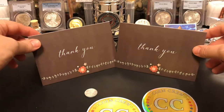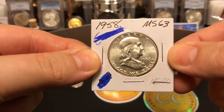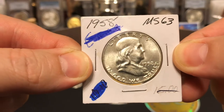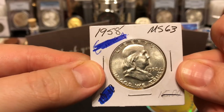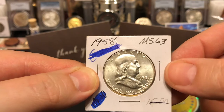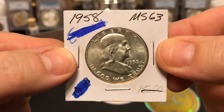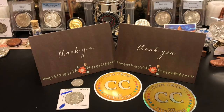Alright guys, let's see what we got here. This has my name on it so we can't show that. Oh — check it out! 1958 MS63 half dollar. Look at the luster still on it, that's a nice one. I have tons of these, but mostly 1963s in BU condition. I don't think I have a 1958 MS63 yet, so that is very cool. Thank you guys so much, I really appreciate it.